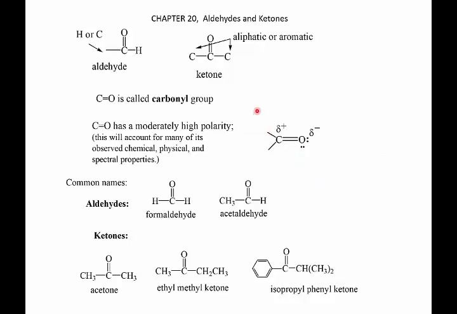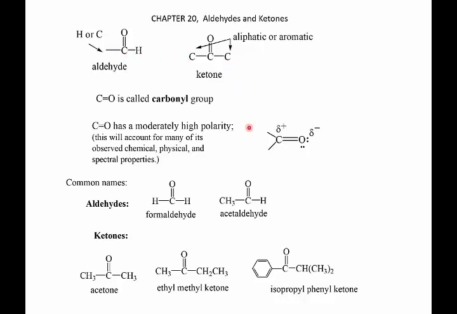In this video we're going to talk about aldehydes and ketones. Specifically, we'll learn how to name them and talk about their physical properties. Recall that an aldehyde and ketone are functional groups that contain the C=O, which is a carbonyl group. The aldehyde has at least one hydrogen bonded to the carbonyl carbon. Ketone has only carbons attached.